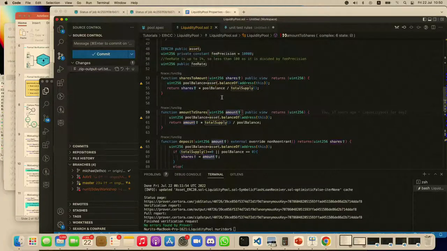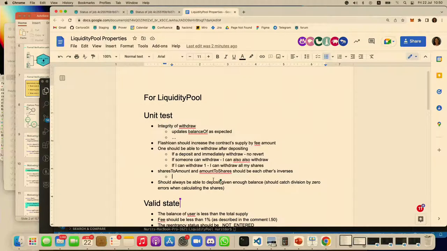What else we can prove is that the amount of shares and shares to amount are monotonic, meaning that the more you put in, the more you get. Again, you will not be able to prove strict inequality. It will always give you the case that, okay, it can still be equal, but it shouldn't be less than. Okay. So, almost, right? Almost due to rounding errors.